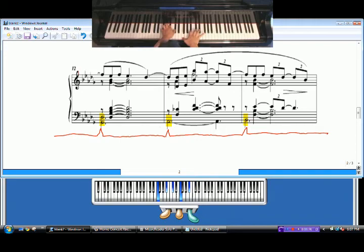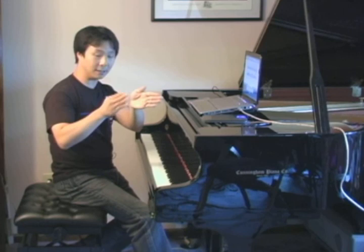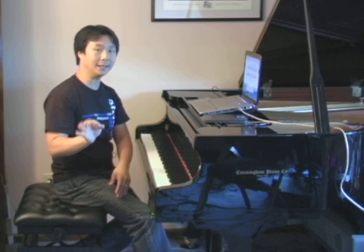Okay. So I'll come back to more pedaling techniques as we go through larger portions of these. I'll show you where the pedaling is after we get the notes learned. I hope this new program and some of the things that I'm showing you help you understand better how to apply your pedal to Clair de Lune. It's a very basic technique. If you can just correct when you lift your foot and coordinate it so that your foot lifts as your hand plays, that's really the key. And then your foot comes down after your hand plays. That's really the key to getting an excellent legato and a great connection with very little tension or stress. So I hope that helps, and I'll see you at the next lesson.